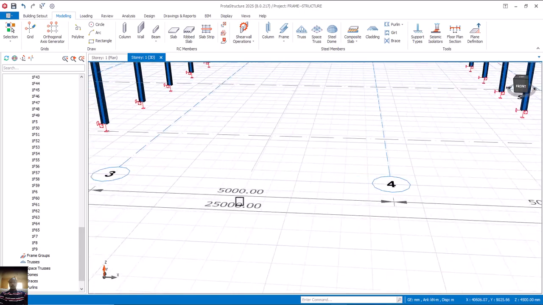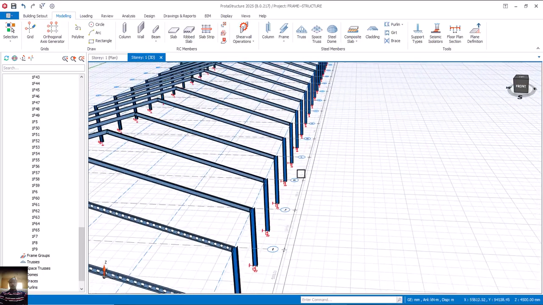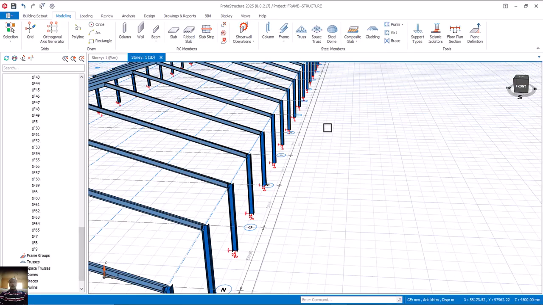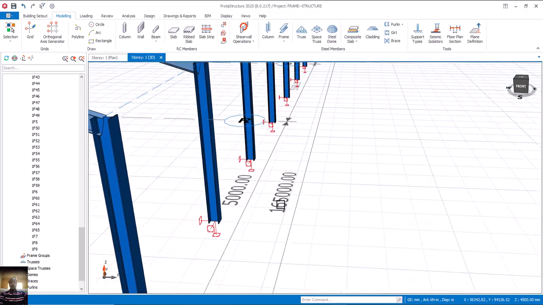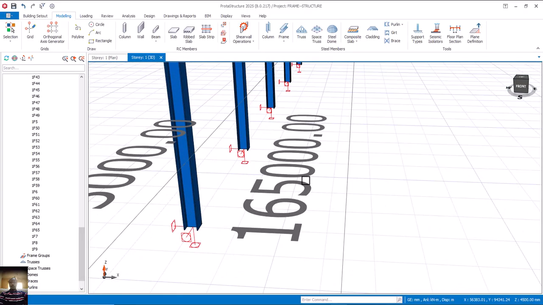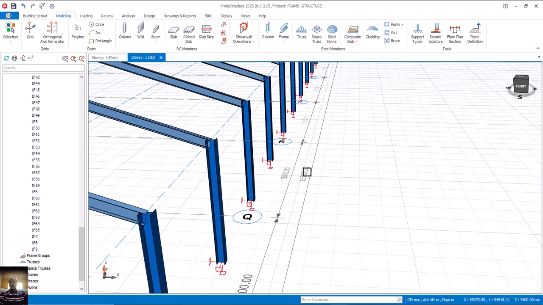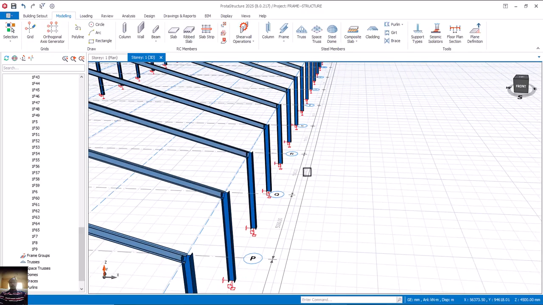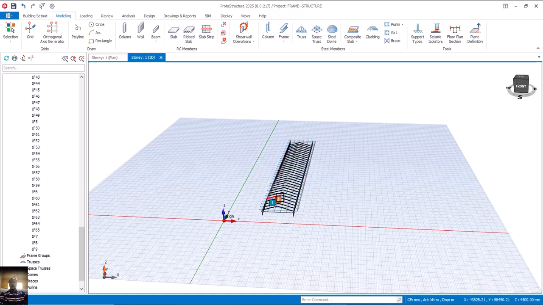Now, if you look at this, what's the width? The width is 25 meters, as you can see here, while here is about 165 meters. While around here is about, can you see, 165 meters. Is that okay? That's the length of this structure, and also the width is what? 25 meters. Is that okay?